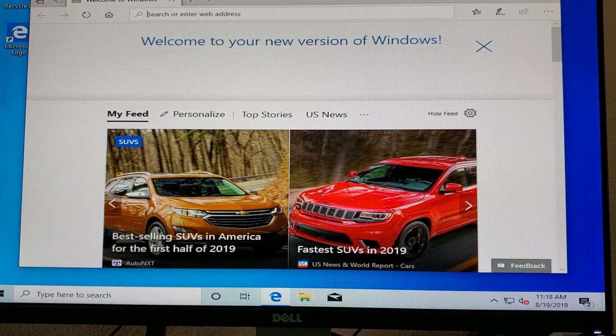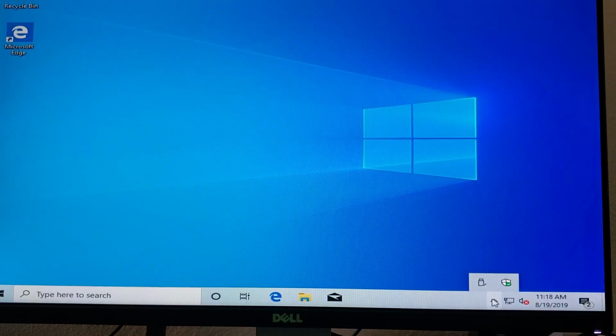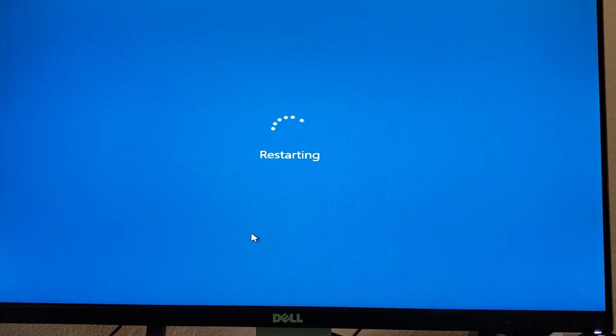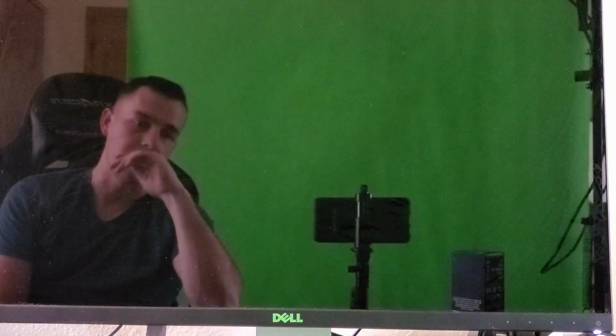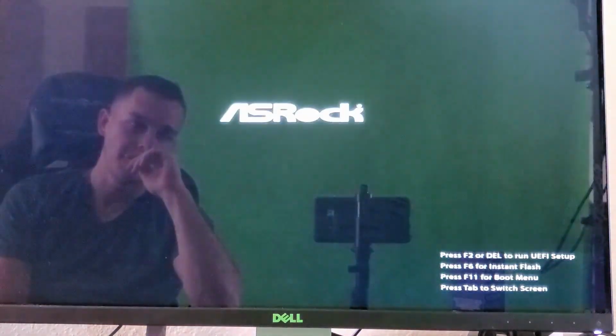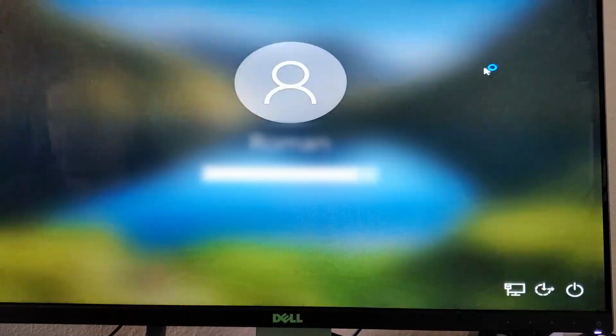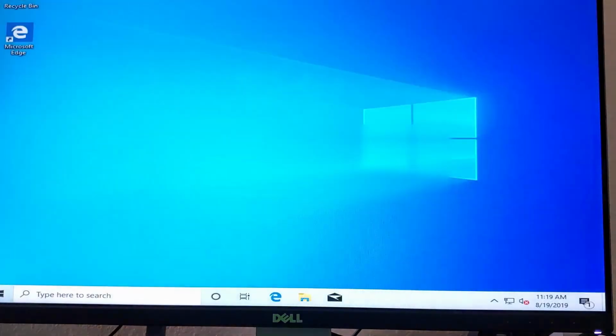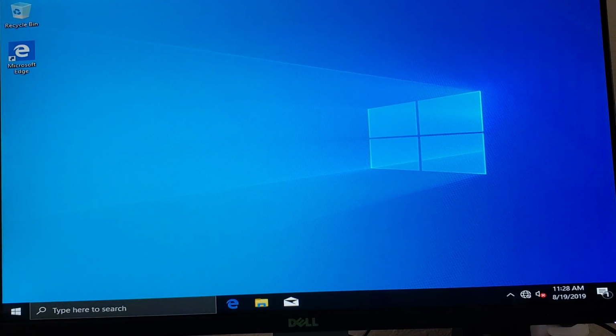The first thing I'm gonna do is actually restart it because it has some things it needs to reinstall that it needs to restart for. So I'm gonna restart it. It's gonna automatically search for drivers as soon as you boot it up, if you have it connected to the internet, which I recommend you have connected when you start it up. Okay, so we're in. We're gonna type in the password. Awesome, so our PC is working.